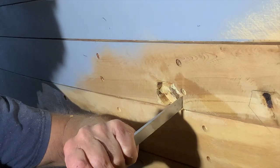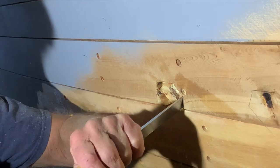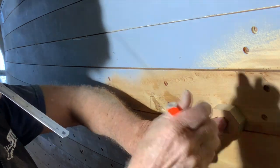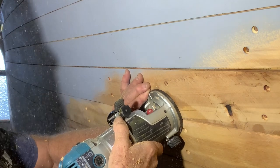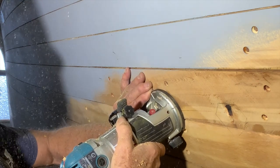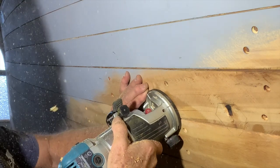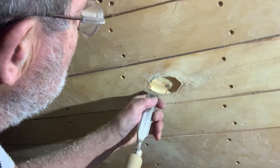The rebate is routed or chiseled just less than half the plank thickness deep. The perimeter is marked from the pre-cut gravo. I routed carefully freehand here, but if you've got a lot to do, it would be worthwhile making a plywood guide for the router that you would screw to the hull. But then you've got more holes to fill. I chiseled the last bit toward the edges.